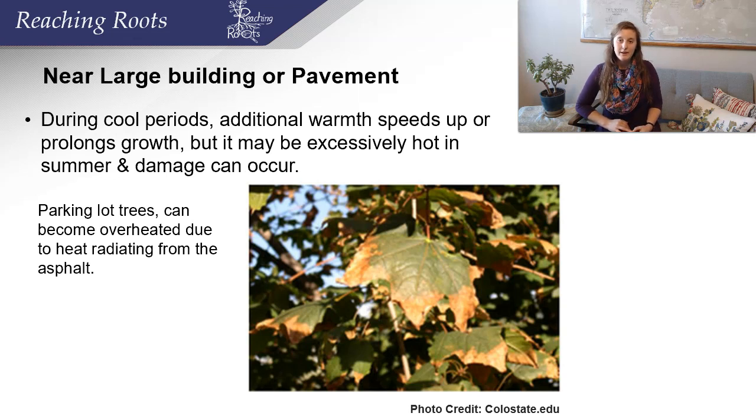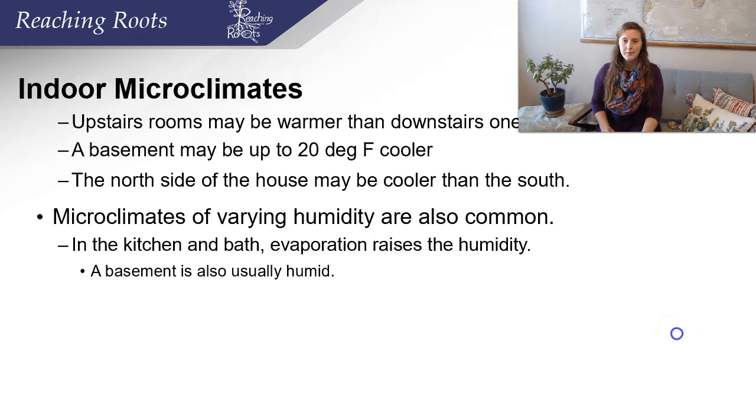If you have a lot of pavement or large buildings near where you live, you may be experiencing what you see in this picture, which is a maple leaf with scorched leaves. Pavement and large infrastructures absorb heat during the day and expel this heat during the night, making the area warmer, and that prolonged heat can harm plants. So if the plant is not adapted to higher temperatures, this can cause severe damage. This is very common in parking lots, where the trees that are planted will look kind of sick.